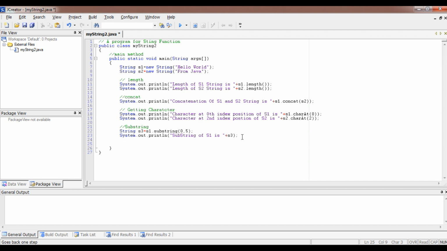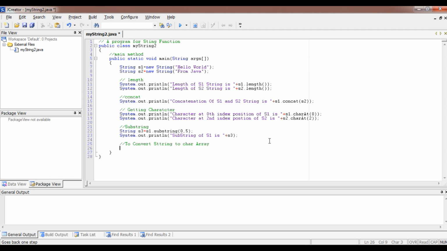There are some circumstances where we need the characters, so in that case we have to use this functionality.